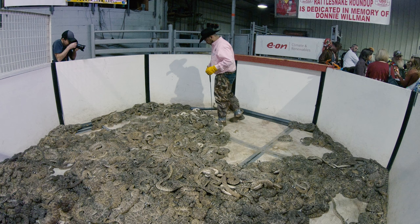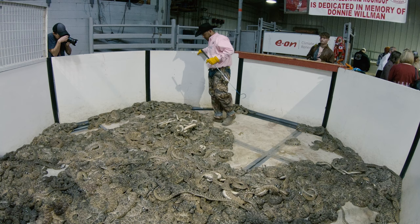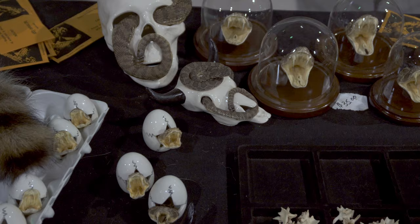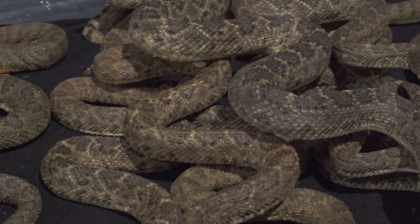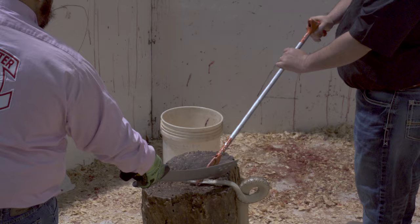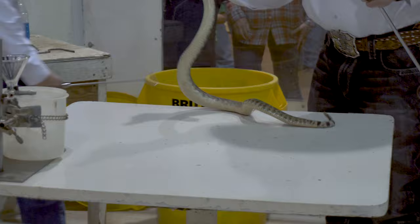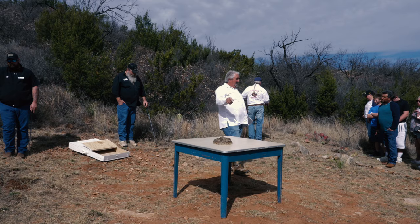At the very least, this is unethical hunting and abuse of a natural resource, and should be viewed with disdain by the general hunting community. Sweetwater dishes out a lot of disinformation, such as claiming rattlesnakes can travel 25 miles a day and end up 100 miles from their dens — a blatant falsehood that helps justify killing rattlesnakes in remote areas where they will likely never cross paths with a single human during their lifetime. Another falsehood: the venom collected, referred to as milking, is not used to make anti-venom. And the medical advice they offer if someone is envenomated is outdated and will likely cause more harm than good — you cannot suck out the venom after being bitten.